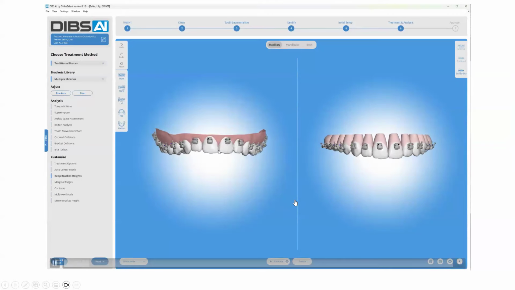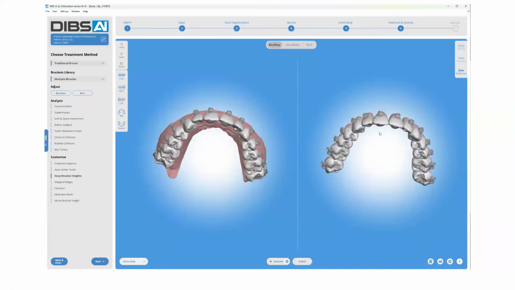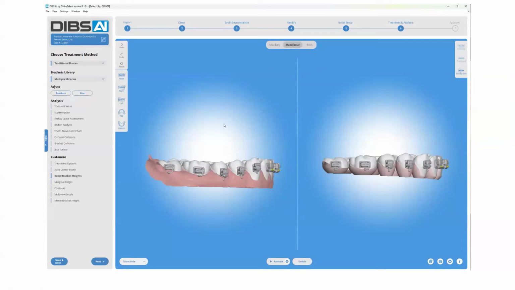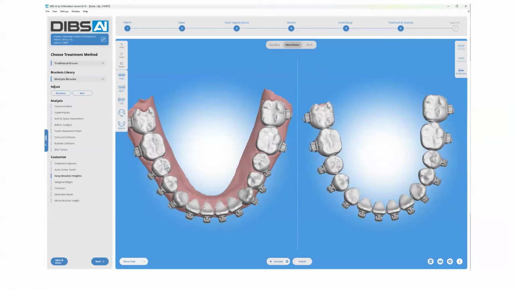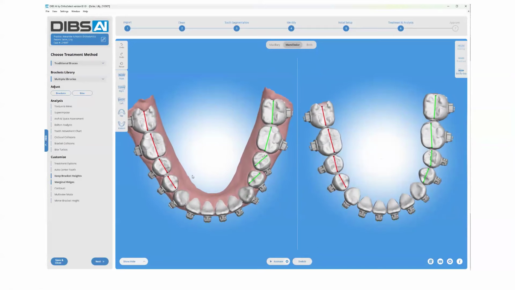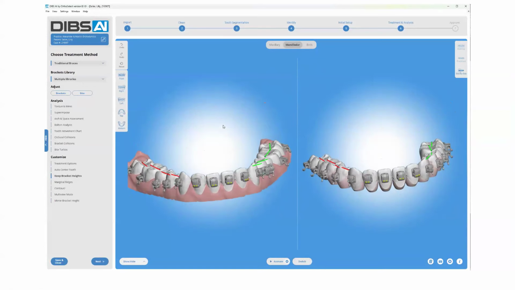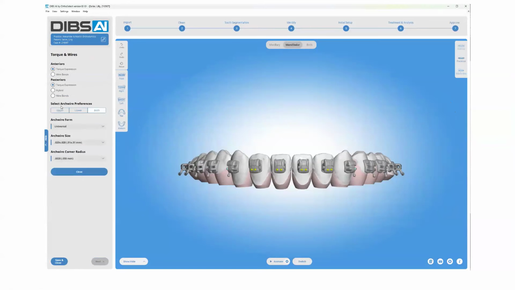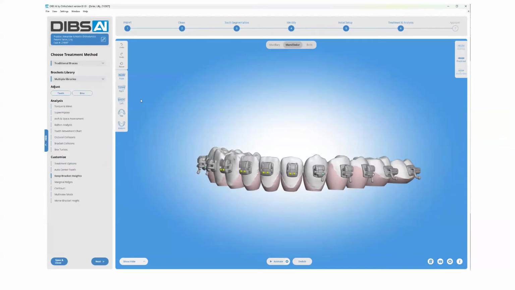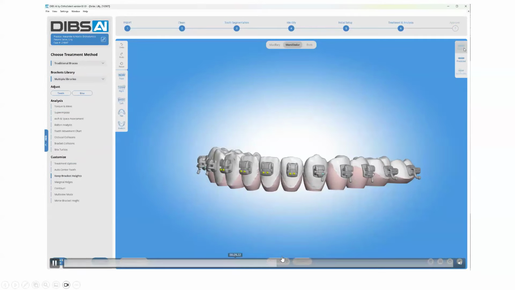I don't know if everyone on this call has had a chance to really dive into the software, but it is beyond excellent. There's a lot of movement in this space right now. All of the big players are now coming out with their digital indirect bonding programs. Ormco has theirs out. 3M Unitek, or Solventum, they have theirs out. There's a lot of competition, but none of them are near the caliber or the accuracy of what DIBS AI does. The amount of predictive technology behind all of this is insane.